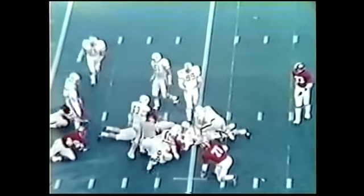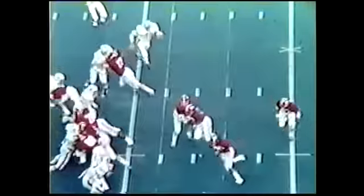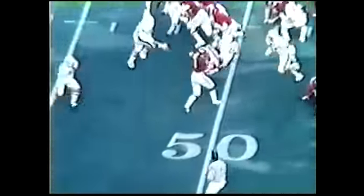Dusty, half of them were off on the wrong count. It looks like they have had some confusion. His first 3rd down. Todd was in there for the other 2. Let's see what Gary Rutledge is going to do. He's going to take and give to Calvin Culliver inside the midfield. The ball popped up in the air, but he caught it and fell forward to the 48-yard line, and that is very, very close to a 1st down.